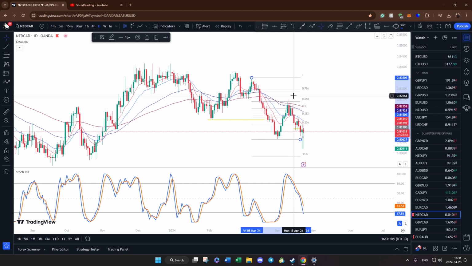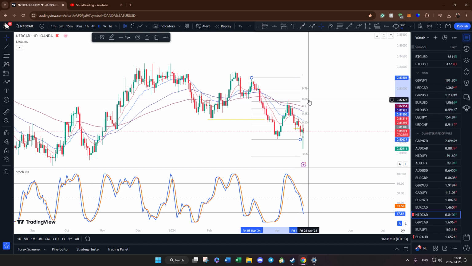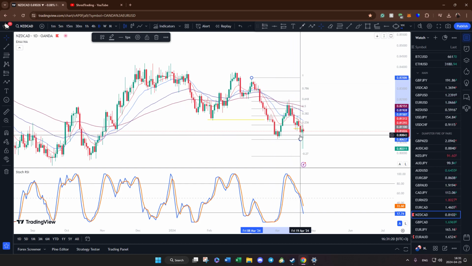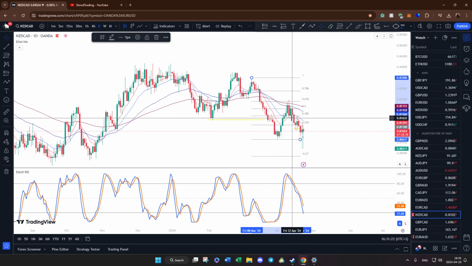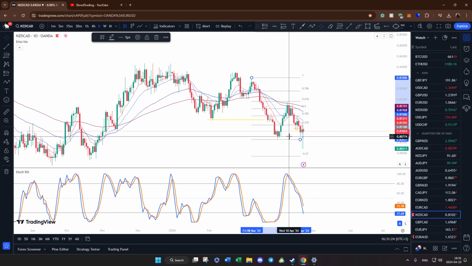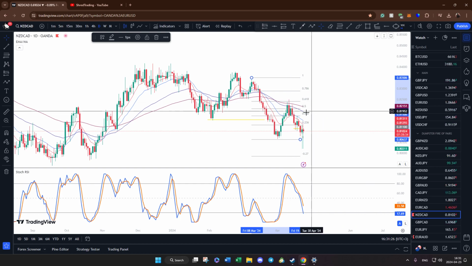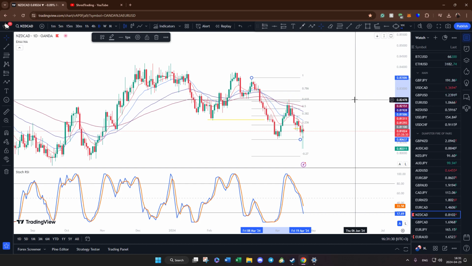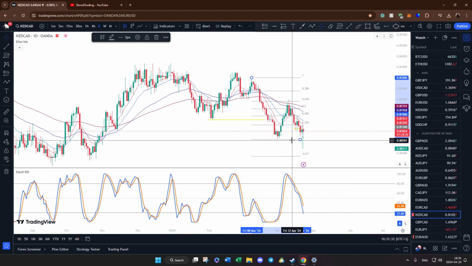Sorry about that. As you can see, it reached 61.8, which is basically the end point. Sometimes it reaches 78.6, but that's a very rare occasion. And so it reached this point and then retraced. This would have been a very good entry to go in, but I didn't do it, because at this time I did not trade and I didn't need to trade.